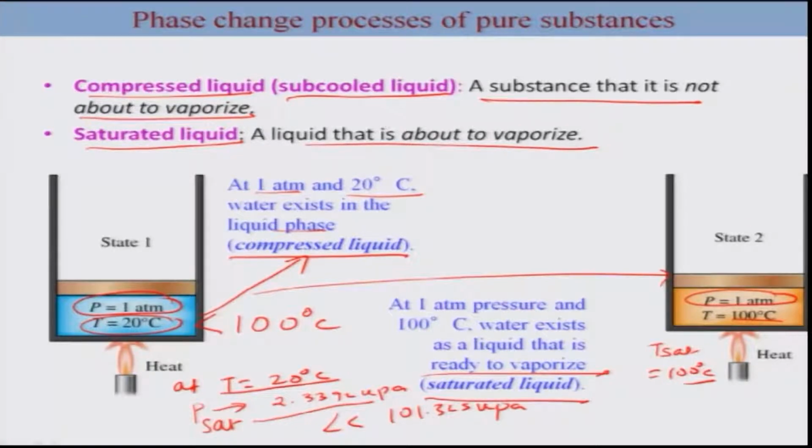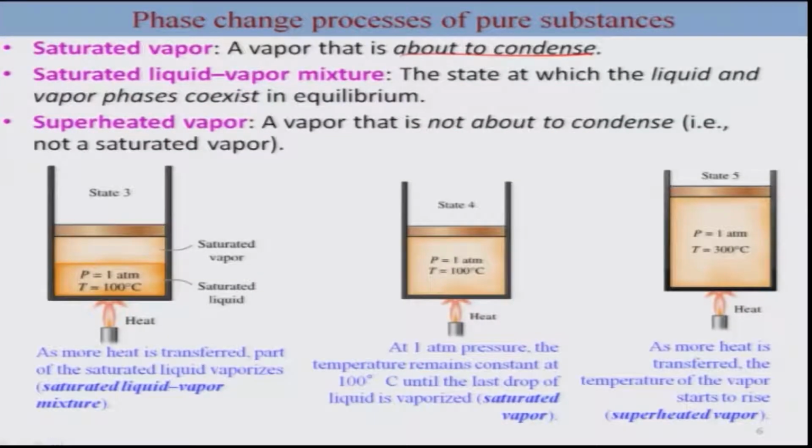So now state 1 was compressed liquid, state 2 was that the liquid was ready to vaporize. Okay, now I am further heating it up. Now what happens is that certain molecules of the liquid are transferred to the vapor state. So the liquid volume is also changing. This is the liquid volume, this is the vapor. Since this is 1 atmosphere, this phase is at equilibrium with this phase. That's why it is called the saturated system. It's saturated with liquid as well as vapor. So liquid and vapor are at equilibrium. So this is state 3.